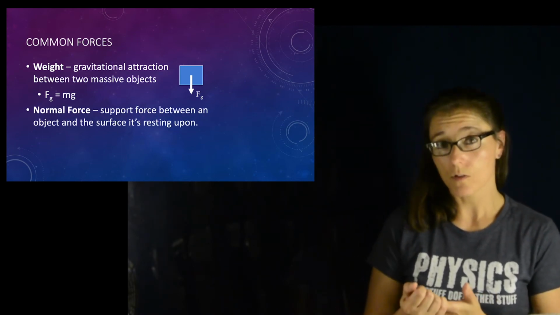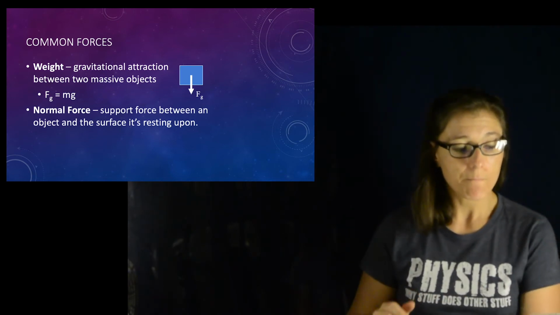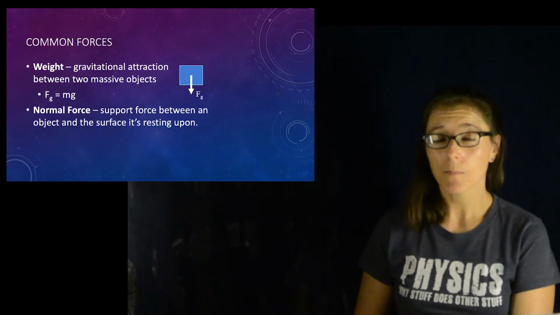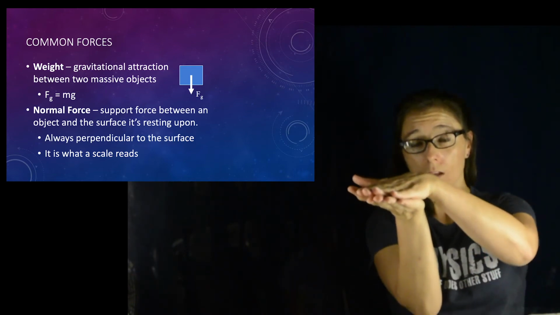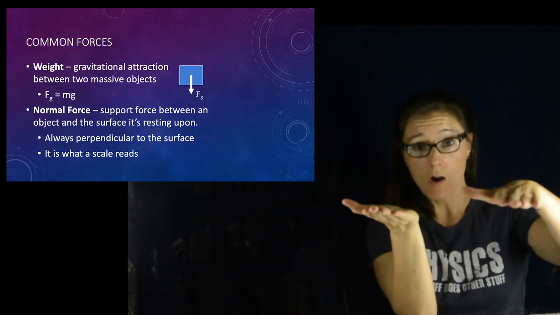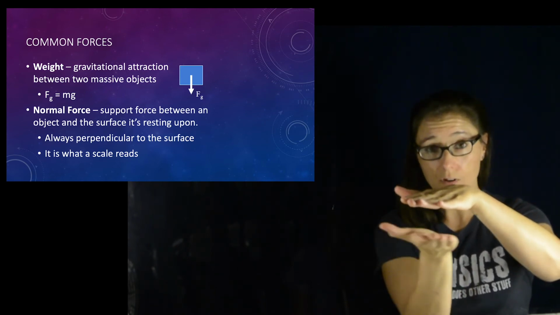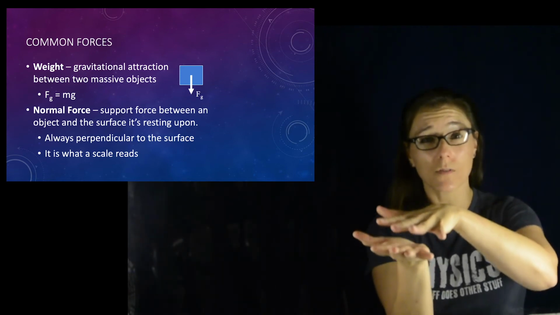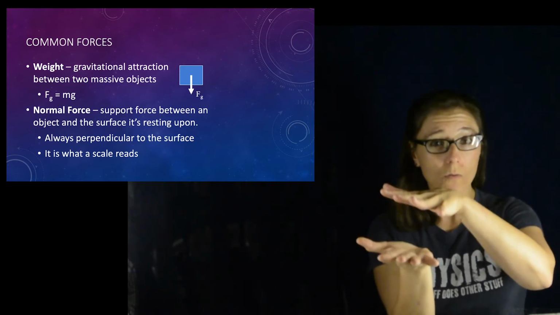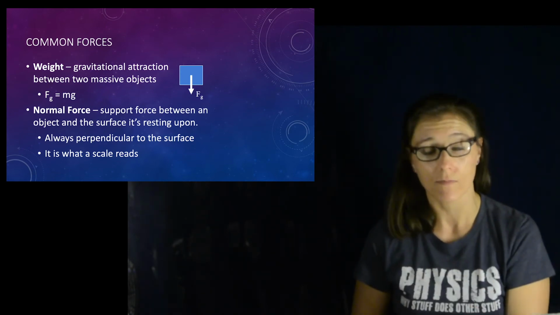Normal force is a support force. It's perpendicular to the surface. It comes from the surface that you are on. And we call it normal force, but it's actually a special case of the electromagnetic force. So you have a whole bunch of electrons on your bottom, and the chair you're sitting on has a whole bunch of electrons surrounding it, and they actually repel each other. And that's what creates that support that holds you up and keeps you from falling through your chair or falling through to the center of the Earth.